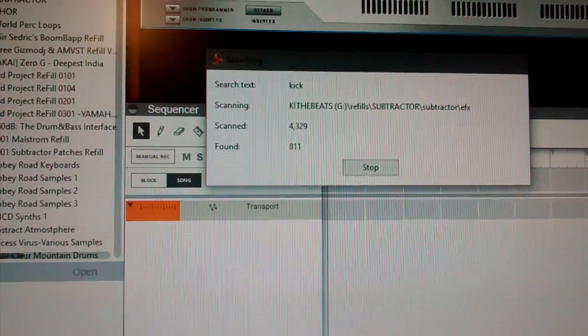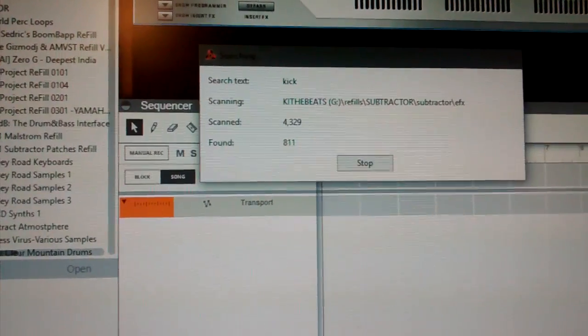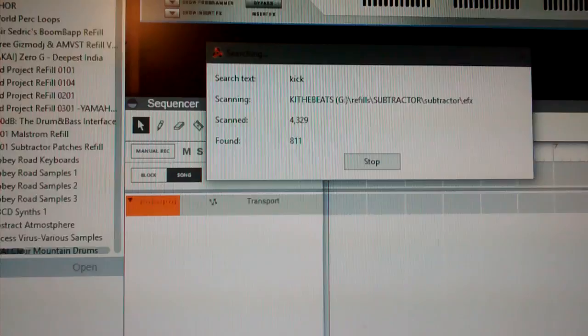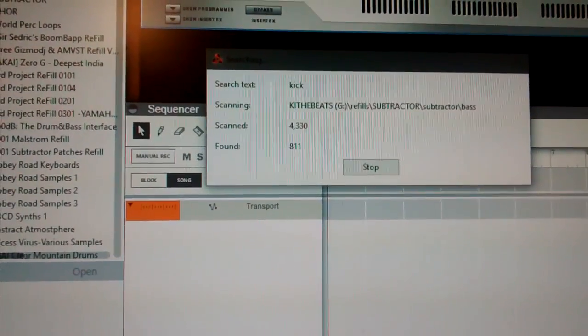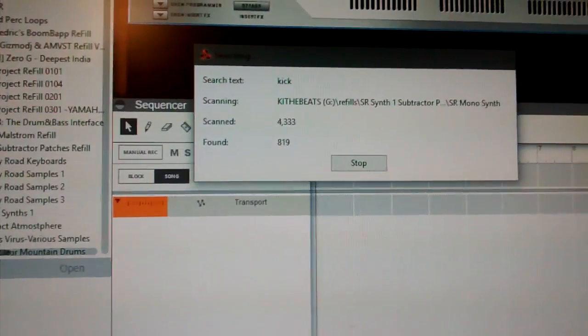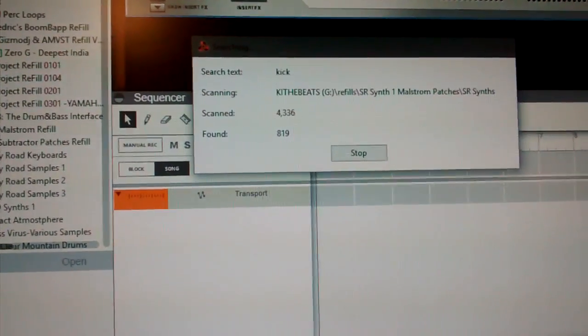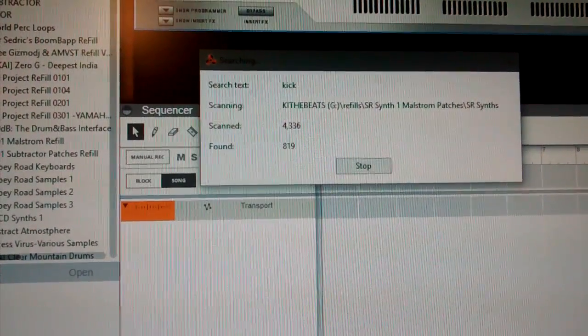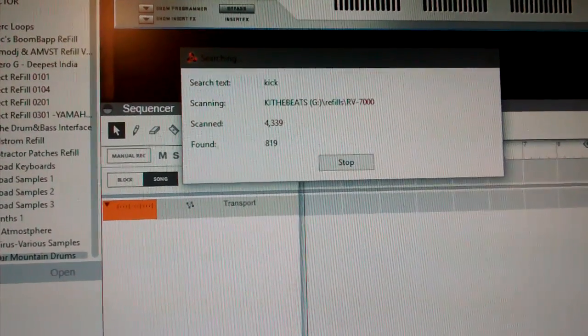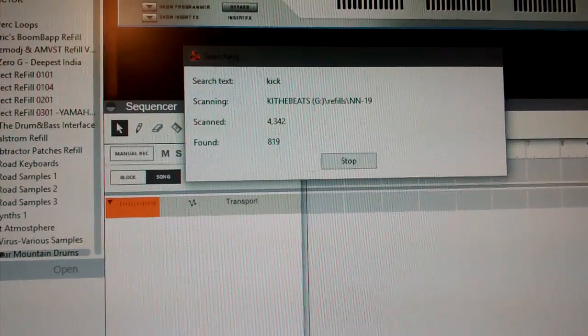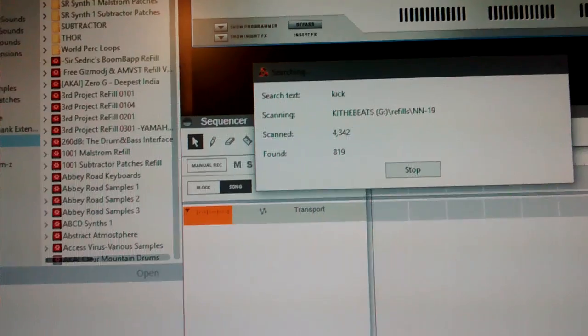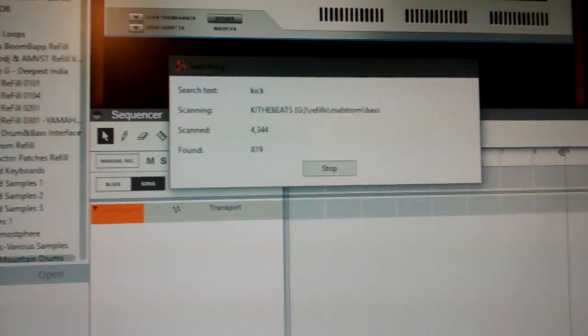And when you're searching through just regular basic sounds or waves or samples within the refills folders that you're searching in, it loads pretty fast, so it's not really a flaw in that, even though I'm searching from the external drive right now. And like I said, I got over 20 gigabytes of refills in my refills folder right there. Got a lot of refills, man.